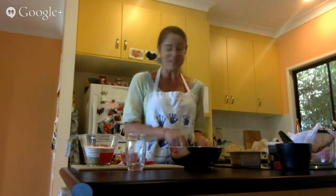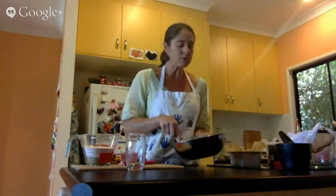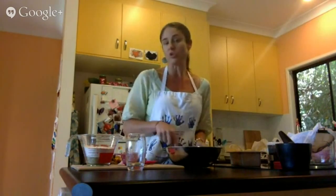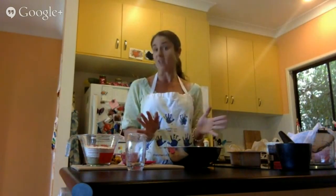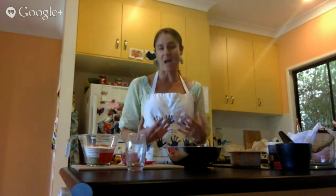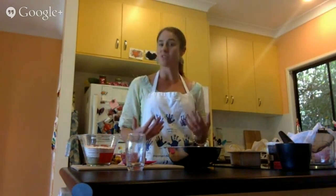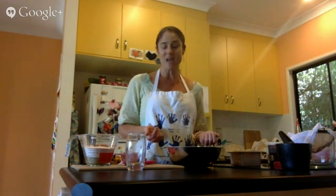So here we've got our chia seeds, our banana, and our oil — it's that simple. Here you could add in sugar if you wanted to. Working with half a cup of sugar, I tend to use coconut sugar, or you could put some honey in. Stay away from refined sugars — they're not offering any nutrition and they're stressing your body out. You could use maple syrup, raw honey, coconut sugar, or coconut nectar. I'm going to leave this as is because my daughter and I don't actually consume much added sugar, and we've got all the natural sweetness from the bananas.